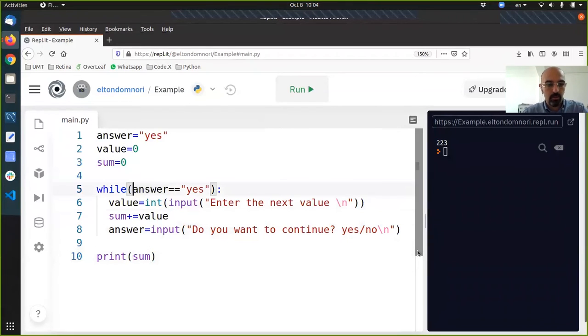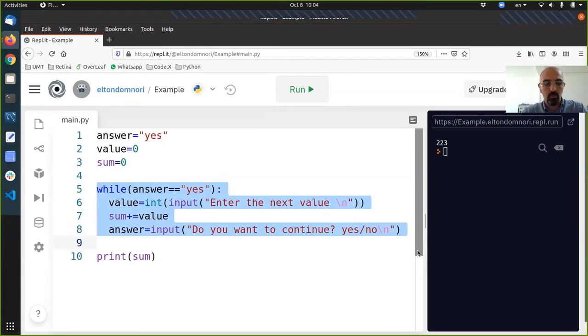So basically what I'm doing, well, the answer is yes. At the first time, it has to be yes, because otherwise it will not execute the while loop at all. I'm asking the user to enter the first value. The next value, obviously the first time is the first value, but this doesn't have an index.